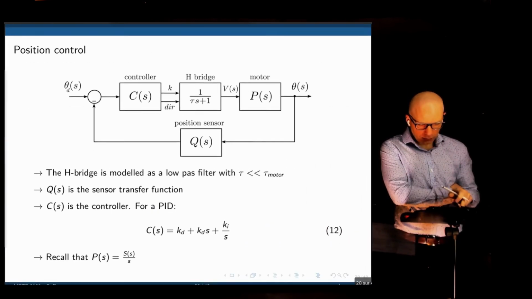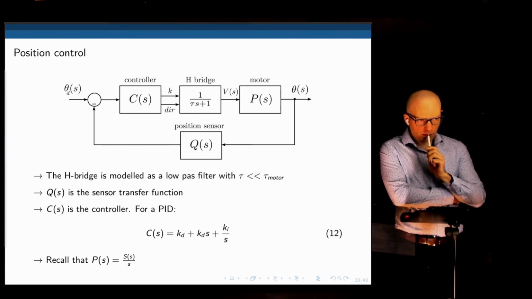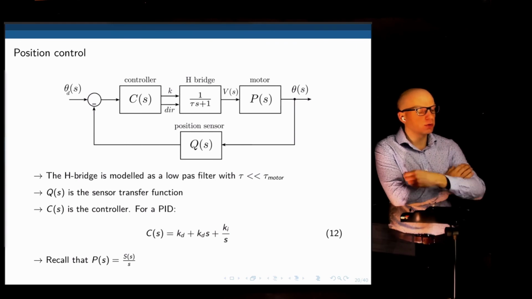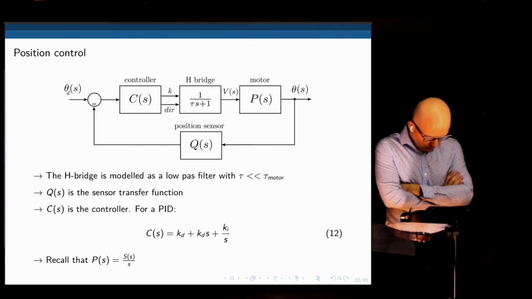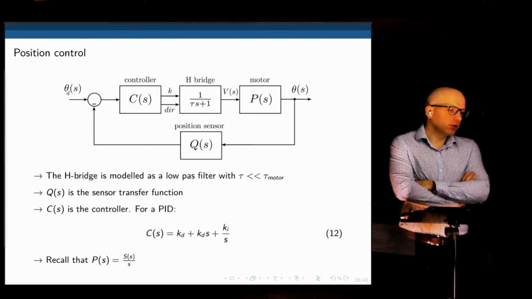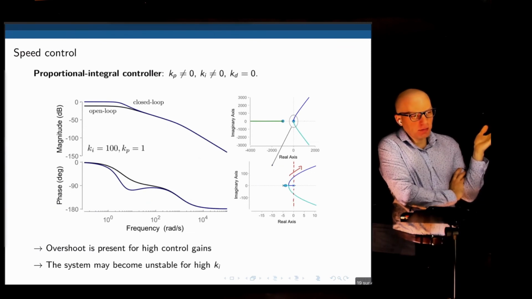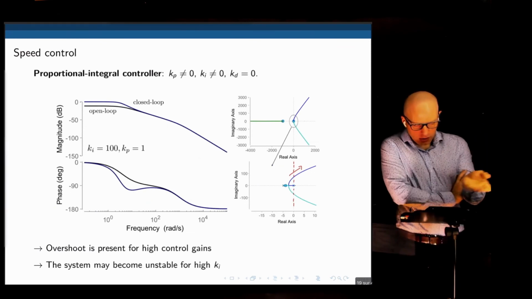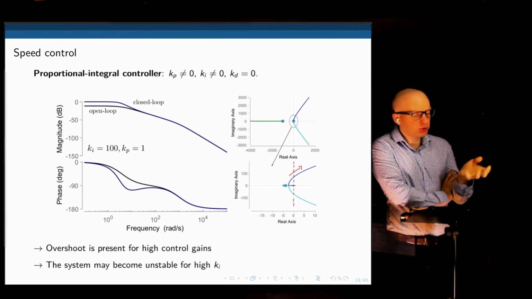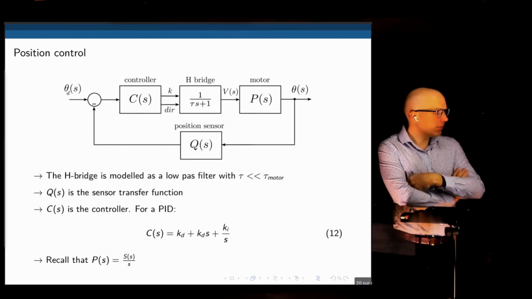I have a question. If that's the case, why would we ever need to use an integral controller? Very good question. Why would we ever need to use an integral controller? From our analysis here, the integral controller is messing everything up. It is not helping with the frequency response. It is just creating instability and overshoot. So why would we bother with one? Anybody?